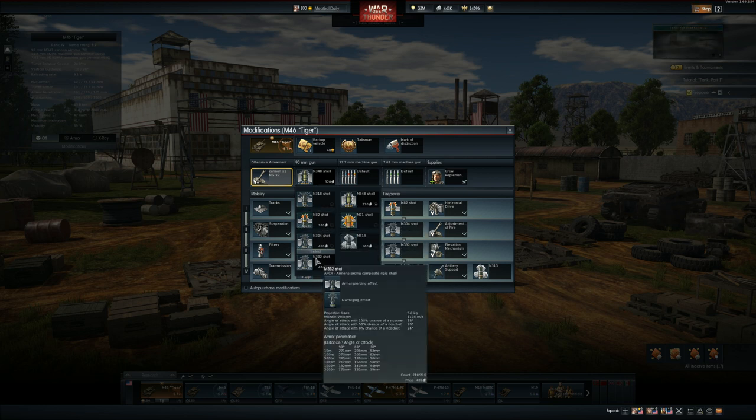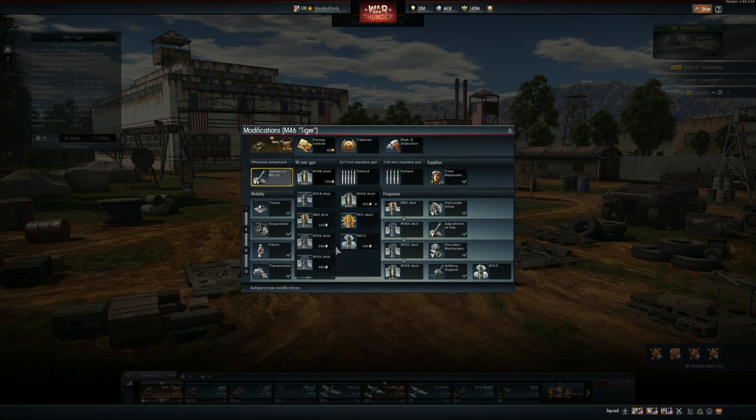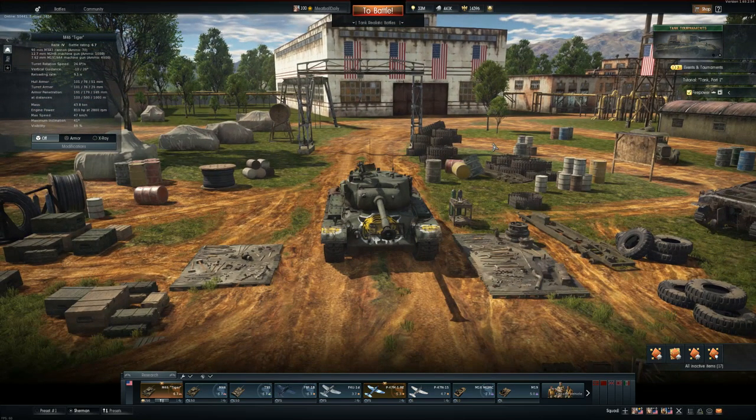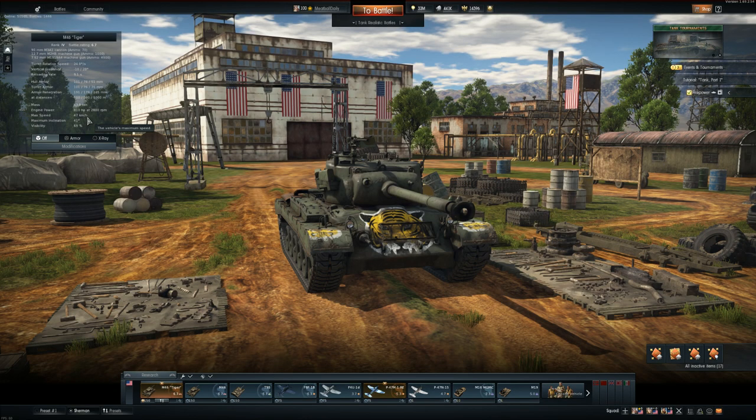I mean, even though this APCR has a ton of penetration, you know that IS-6 mantlet is just the trolliest thing ever. Have they even explained how that mantlet worked? Is there like ceramic or like black hole armor in there? I have no idea. I mean, that optic is like a black hole almost. But now the M46 is able to deal with the IS-6 from the front. No problem at all. And that brings me on to my next topic.